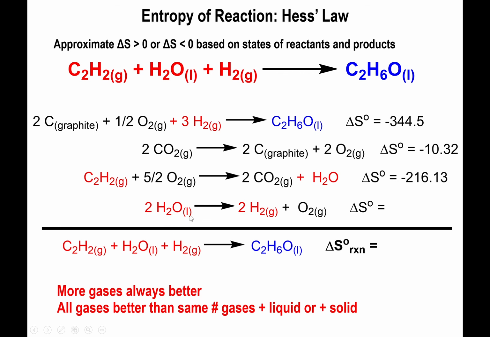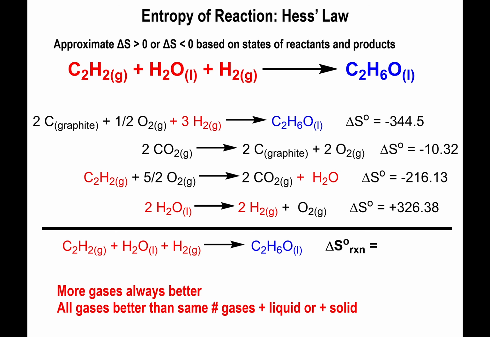Okay, so finally, we look at the fourth equation. We have 2 moles of liquid, which turn into 3 moles of gas. So we go from 2 liquids to 3 gases. That's a definite increase in entropy, not only in amount, but also because we went from liquid to gas. So this is, unsurprisingly, positive 326.38 joules per mole Kelvin for the entropy.